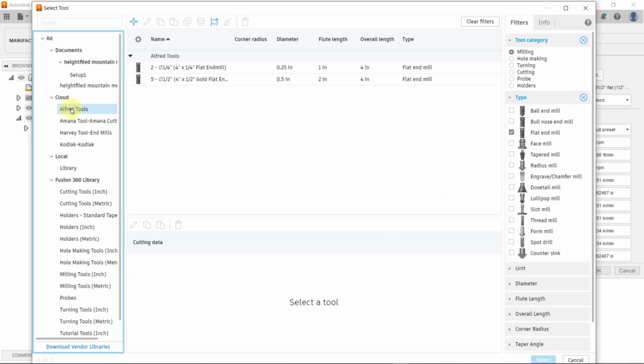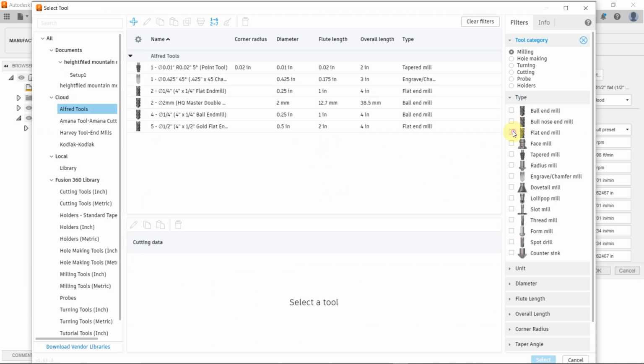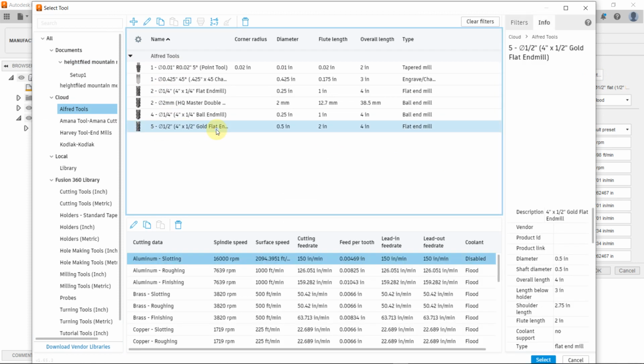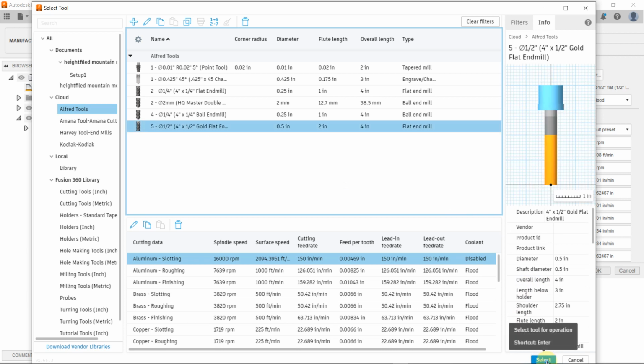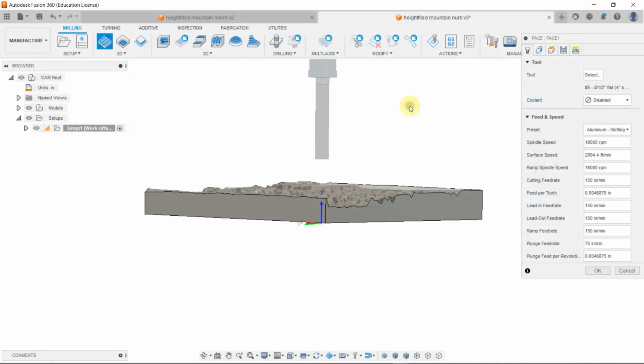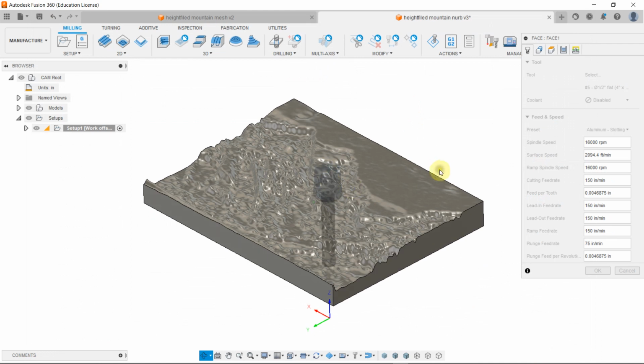So just in the Alfred tools, I have a 1/2 inch end mill here. And you'll notice it's a lot longer, and the holder is more accurate to what we have.